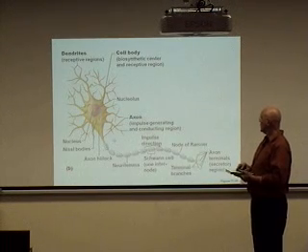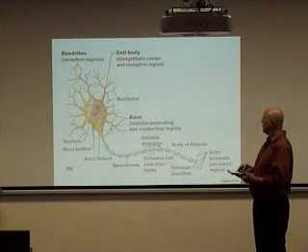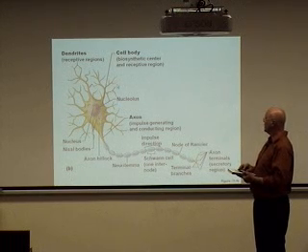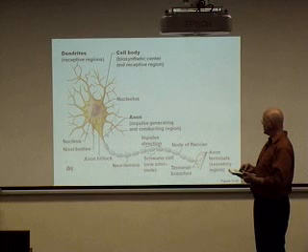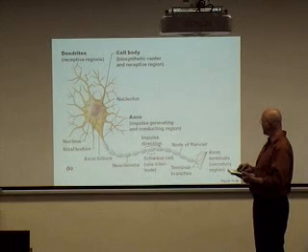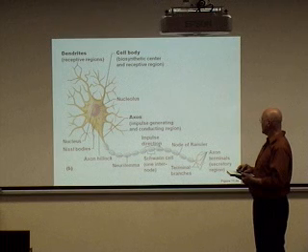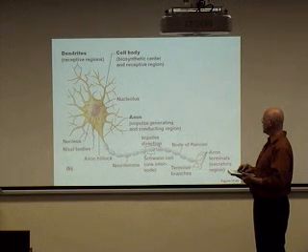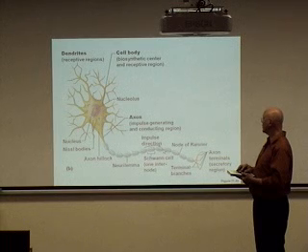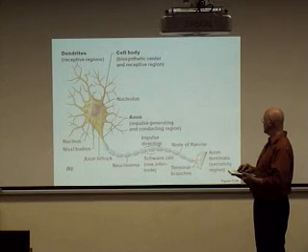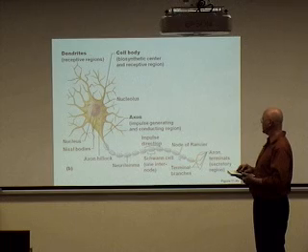So once again, here we have the axon. Here's the cell body. Here are the dendrites. The action potential will move down the axon to the axon terminal, which then will eventually release the neurotransmitter. We have the myelin sheath serving as insulation, and the nodes of Ranvier, in which the action potential, the electrical impulse, will move from node to node to node down the axon.